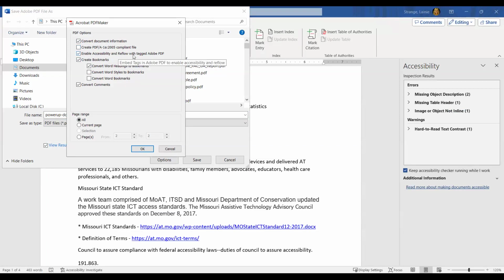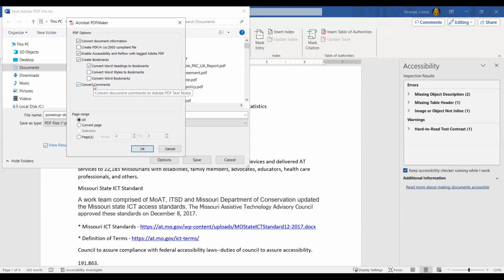Enable Accessibility and Reflow with Tagged Adobe PDF, meaning it's going to tag it and give it the structure that it needs. We want to create bookmarks, and we want to convert Word headings to bookmarks. There are like 3 options under Create Bookmarks, and that first one is the one that needs to be set.